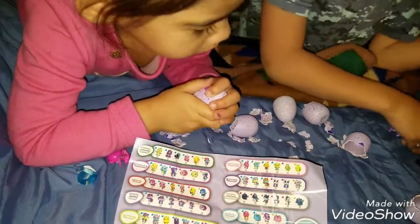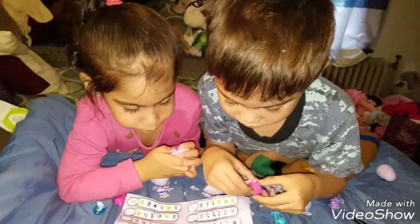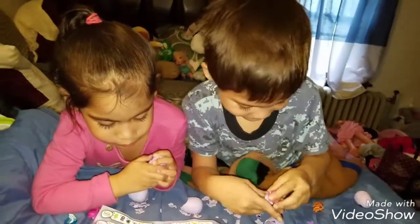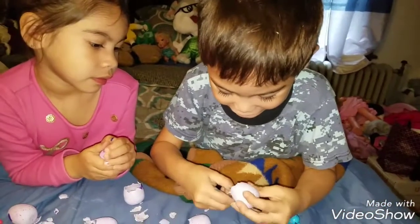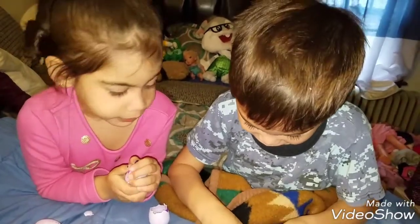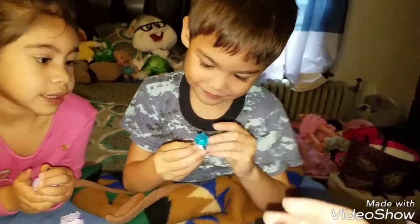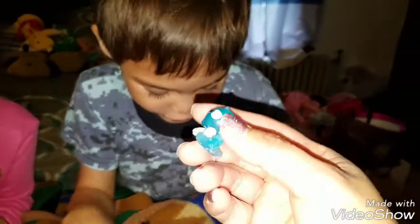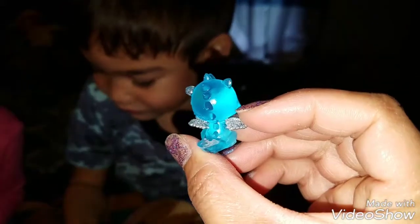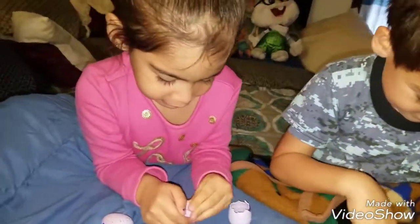I see mine. Porcupine is a meadow, which is rare. You get a very rare one, Hector. Oh my goodness. Okay. Egg. Oh, I got a translucent one. Whoa, like mine. Because it's white. Yeah, my guy already. Dragon. What is this? Dragon. So cute. The wings are my favorite. Mine is ready to hatch, Mama. Okay. Let's see.